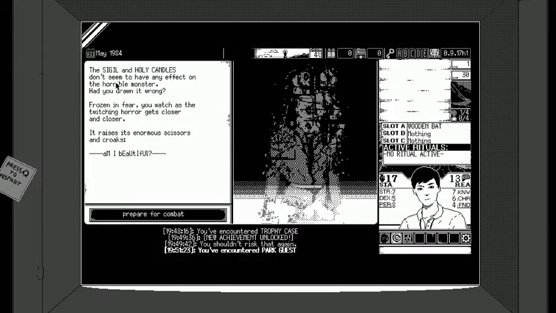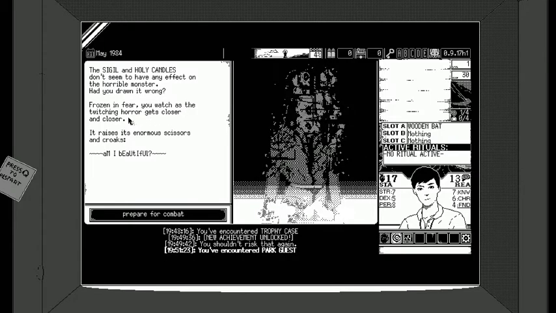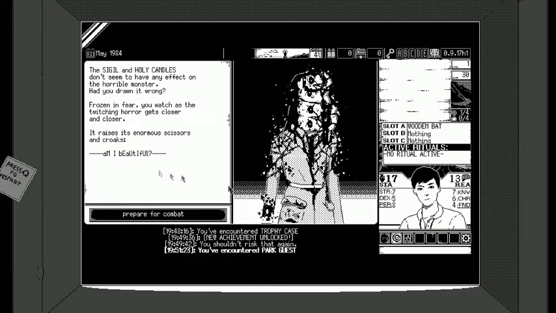The sigil and holy candles don't seem to have any effect on the horrible monster. Have you drawn it wrong? Frozen in fear, you watch as the twitching horror gets closer and closer. It raises its enormous scissors and croaks. Am I beautiful? Oh, you don't get to answer?